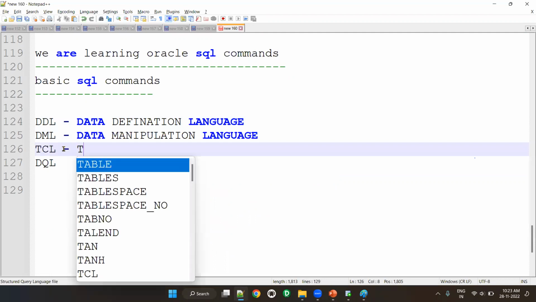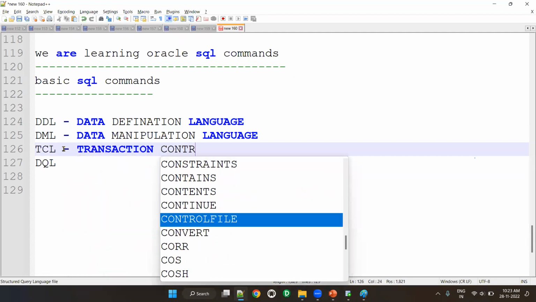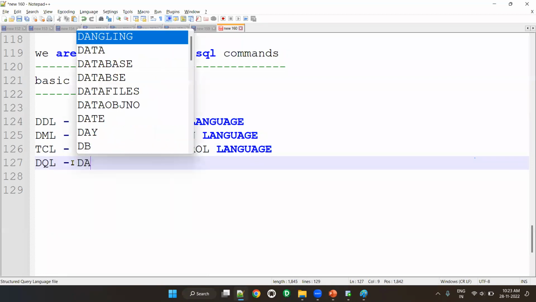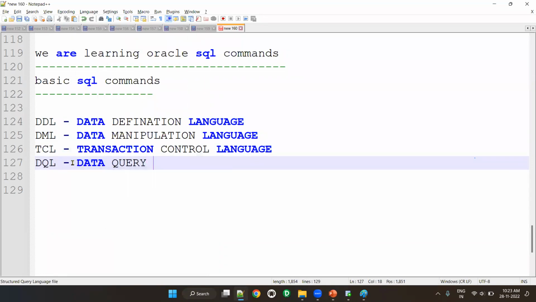TCL means transaction control language. DQL means data query language. Okay, we have DDL commands, DML commands, TCL commands, DQL commands.